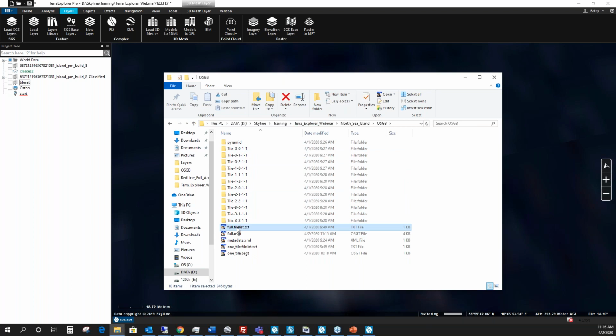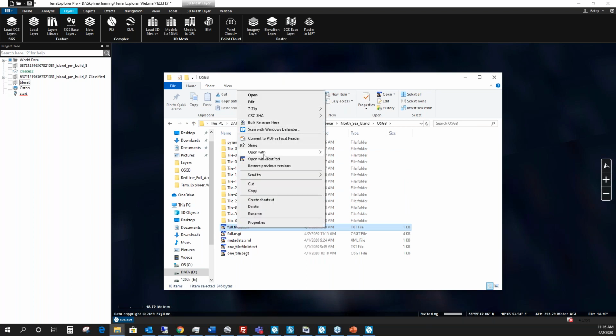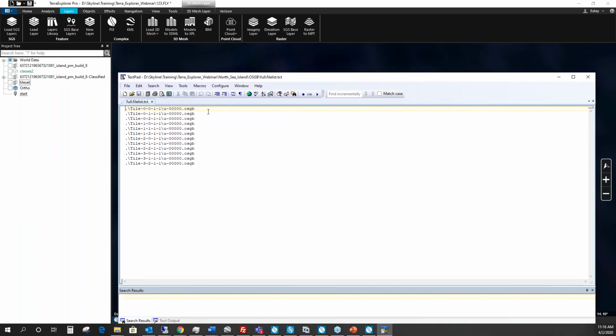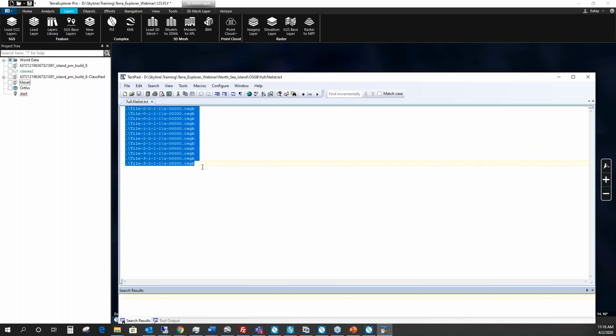The file list itself contains the root OSGB and each one of the directories that it's in. So even if you have hundreds of different tiles, that single file is able to then consolidate them all into a single layer, just using this list.